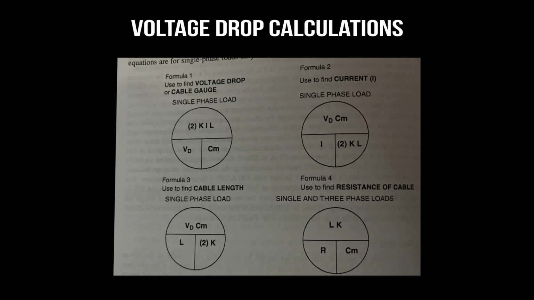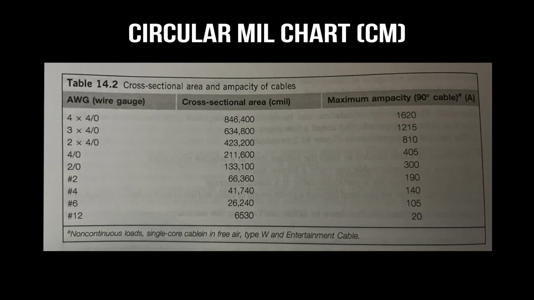So how do we calculate line loss and mitigate these problems? There's some formulas we can use to do that in a few different ways. If we refer to these pie chart formulas here, they're all the same formula but changing around using algebra. So you can see we can solve for either finding voltage drop or cable gauge, finding current, finding cable length, or finding resistance of cable. Usually my favorite is finding the cable gauge, as we know how much power we need to run, how long we need it to be, and what kind of generators we have. But we just need to figure out the sizing of the conductor to limit voltage drop.